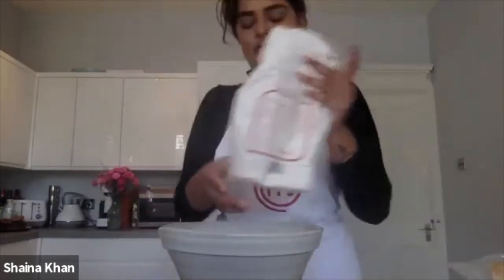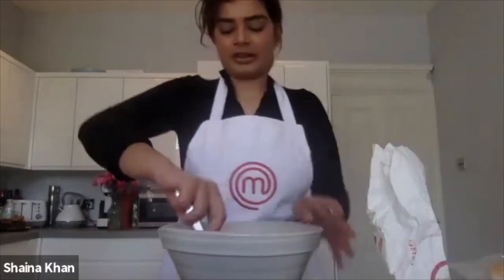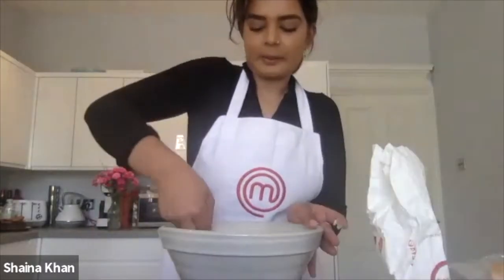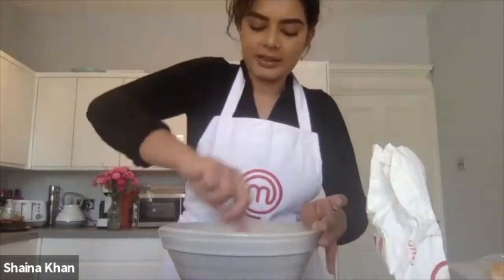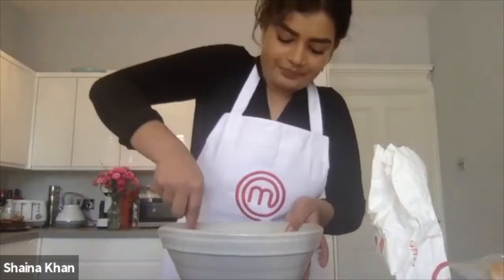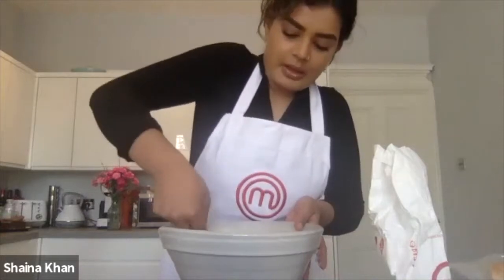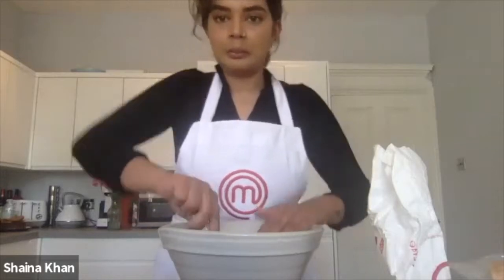100 grams. Then just fold that in, and when it's a bit more moldable, you can go in with your hands and start to knead it. But the more flour you put in, the tougher the gnocchi is going to get. It's not going to be nice and light if you jam pack it with loads of flour.